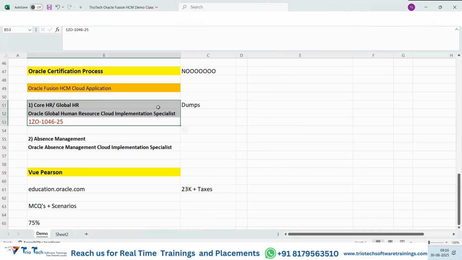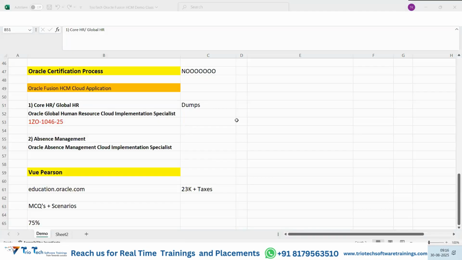Kumar sir, Venkat here, about the certification. Which certificate should we go for after this training? Generally, if you want to do Core HR, I prefer that. That is the 100-level base certification, which anyone can easily clear. Absence and payroll might be a bit difficult to clear, but Core HR you can clear 100%. People will do any one or two modules. I'm interested in compensation also along with Core HR. Yes, definitely you can do that. No worries. Okay, thank you.